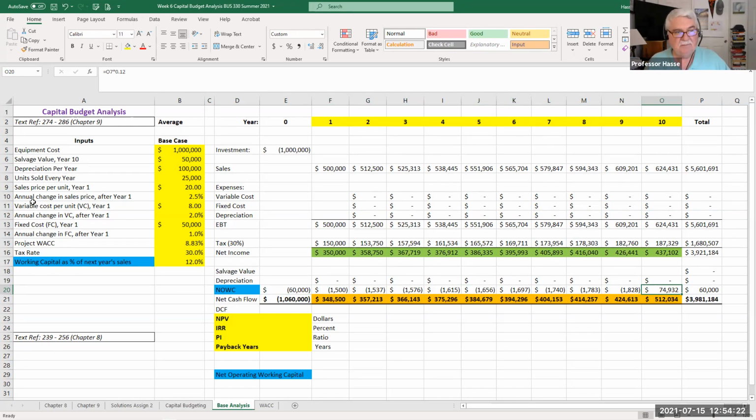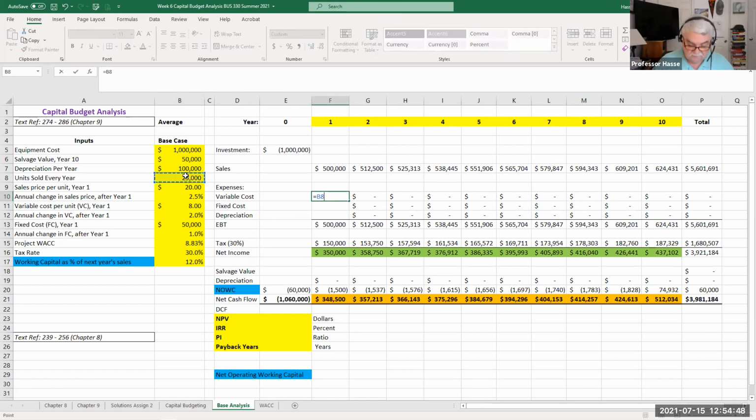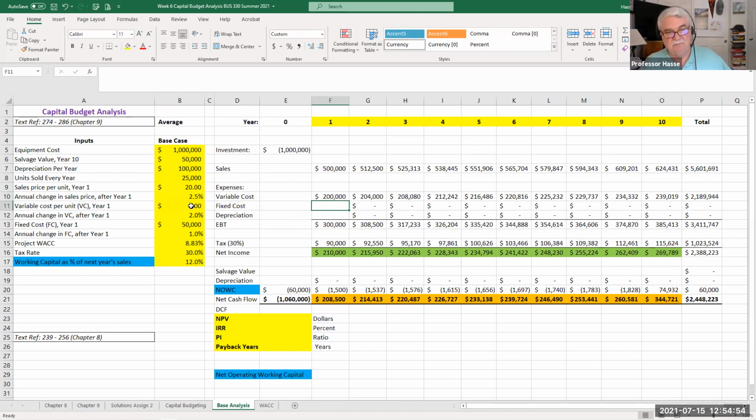Expenses. It says here that our variable cost per unit is $8 per unit. Now, what does that mean? It means our variable costs, if you remember this from accounting days, variable costs are wages, materials, costs per unit to produce your product. So in this case, it's $8 per unit. So we're producing 25,000 units. So here I put in equals 25,000 units produced times the rate of variable cost, $8 a unit, $200,000. And then note, I increase that by 2%, which is the inflation rate for variable costs. So each of the subsequent years increase by 2%.